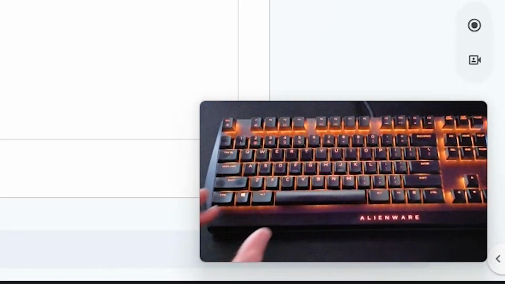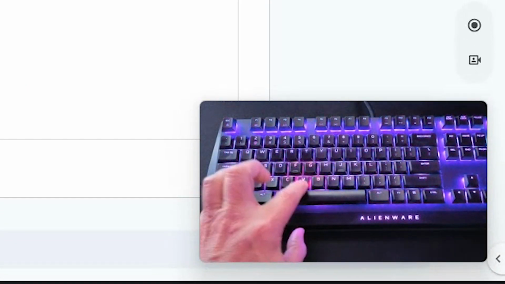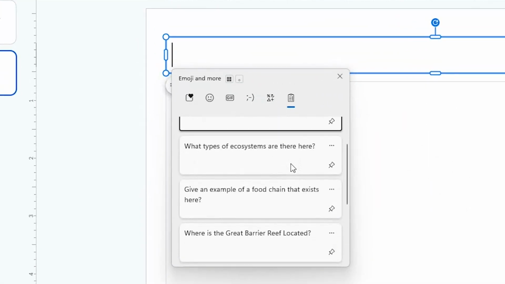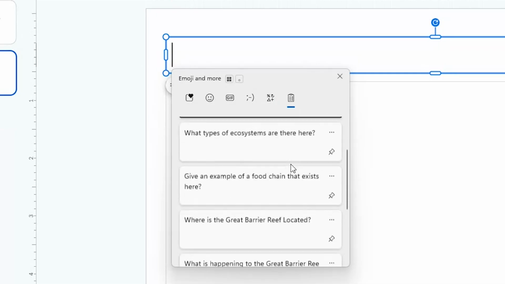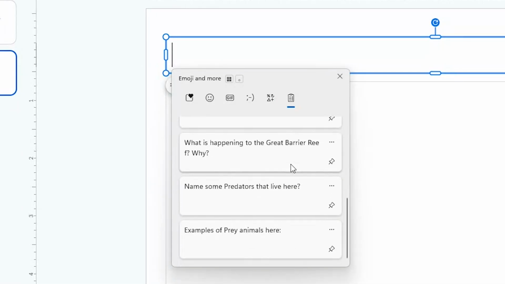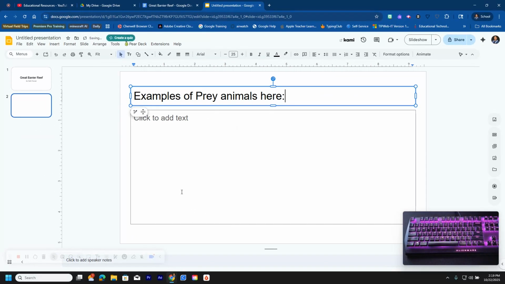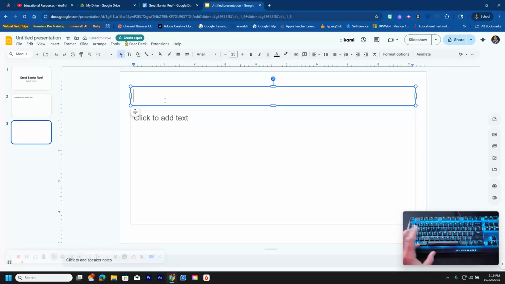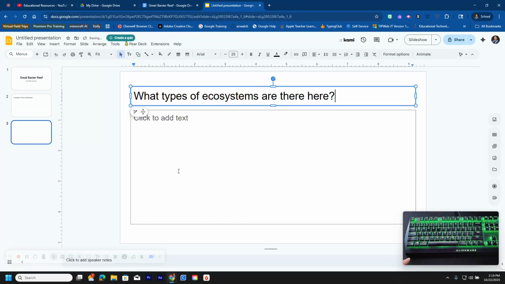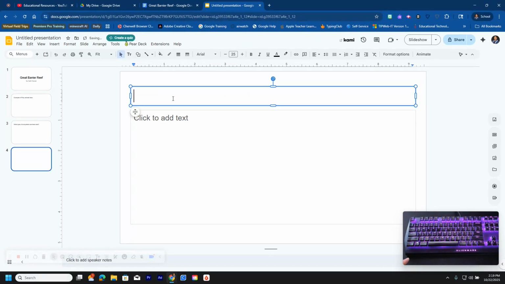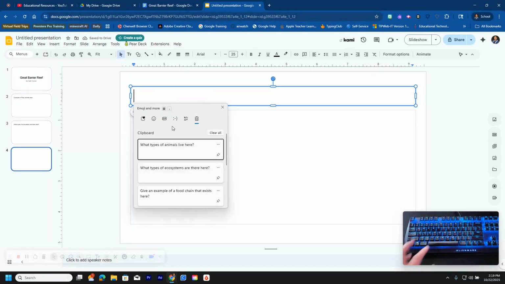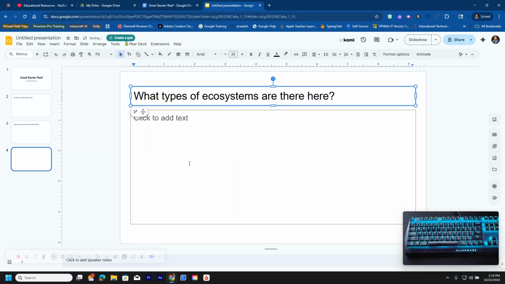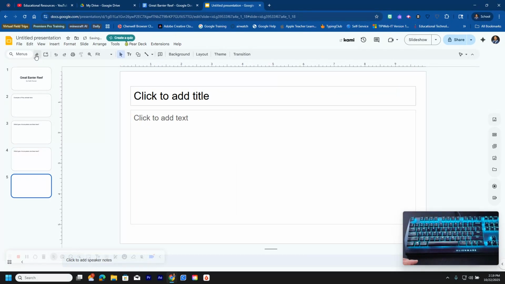And here, if I hit that Windows V button again, here's all those questions that I just copied and pasted on my clipboard. So without having to switch tabs, I can click, here's my first question. I can add a new page now, click the title, do Windows V, add the next question, hit the plus, tab, Windows V, another question, and they're all already on there for me.